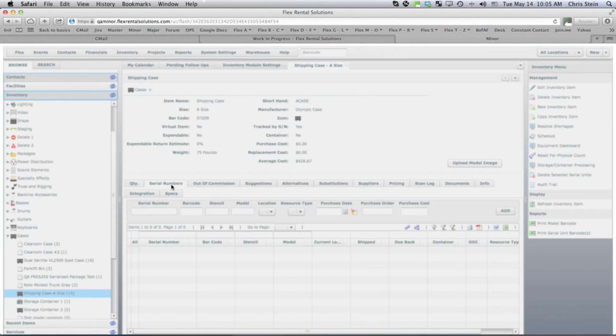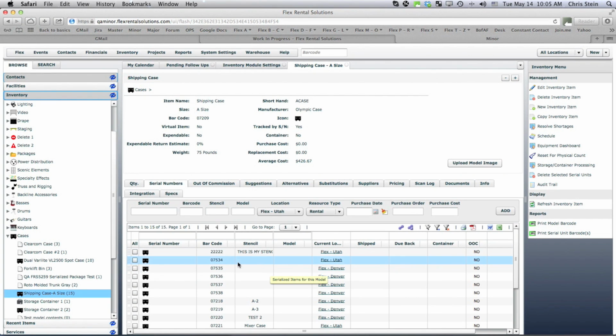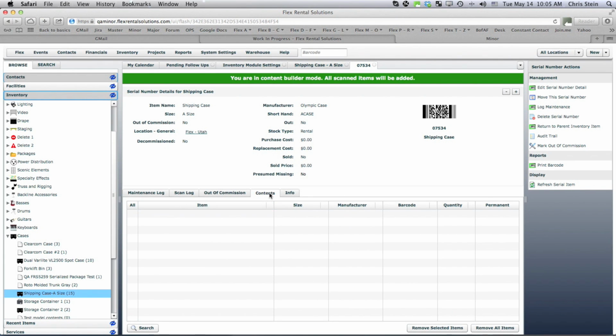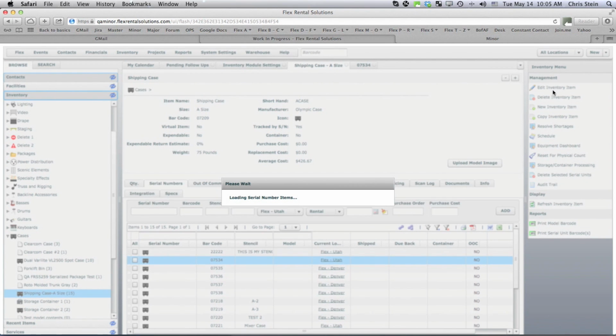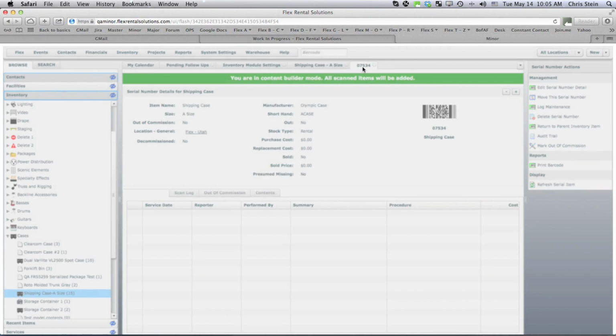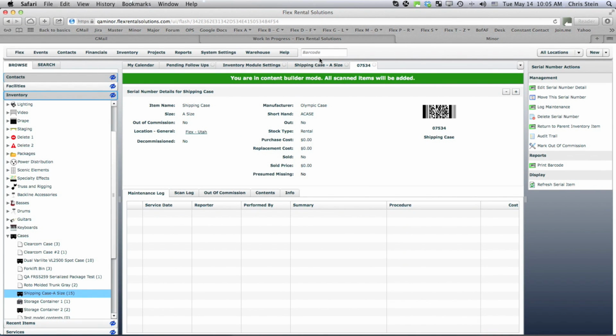So now, when we go to these specific serial numbers on these cases, as an example, the unit has contents, and as we add items inside of here, it will inherit the permanent checkbox setting for the model. So again, to review, the model setting contents permanent is no. So as we add very specific items, I want to find some items to put in there.